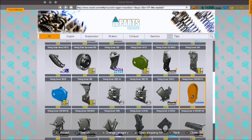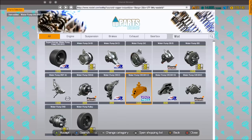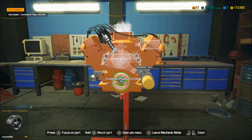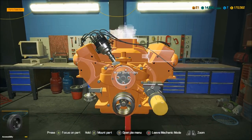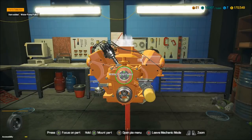V8 OHV and V8 OHF water pump C. Pretty easy, man. It's just this one color. Oh, pulley. I think it was this one, right? Yeah, okay. I forgot the water pulley. Whoops.